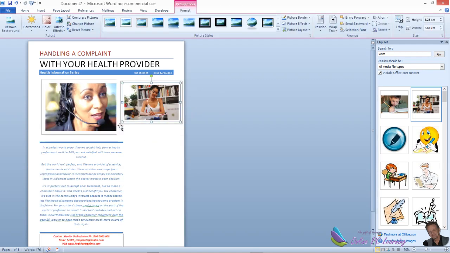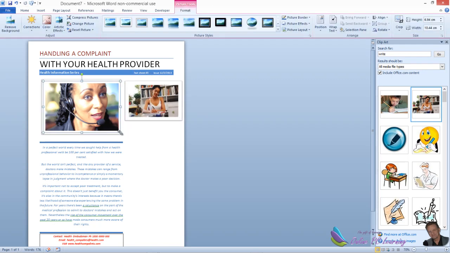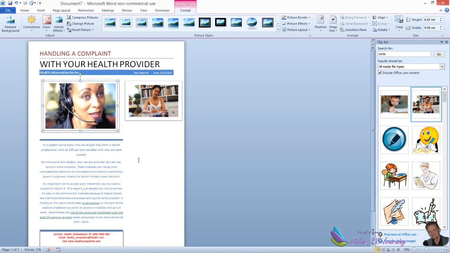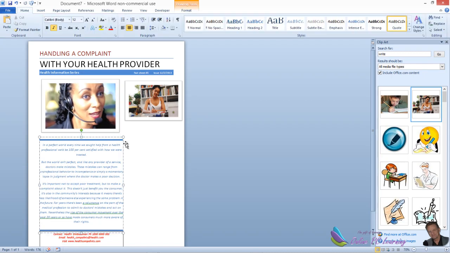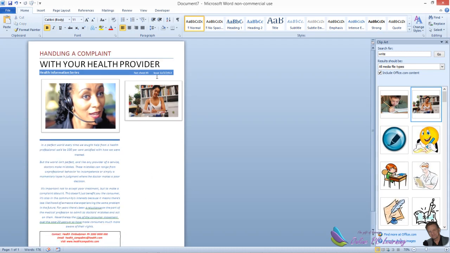Now, you'll notice it's interfering with the border on this image. So we have a choice here to do one of two things. Make this image smaller or this image. We'll make this one here a little bit smaller just by holding down the shift key and moving it up a fraction. Still too small, we might just make this one just a little bit smaller. Now you'll have to fiddle around with this to get it exactly right, which means that this needs to be a fraction smaller and so on. You can see what we're doing here, just making our document nice and settled.